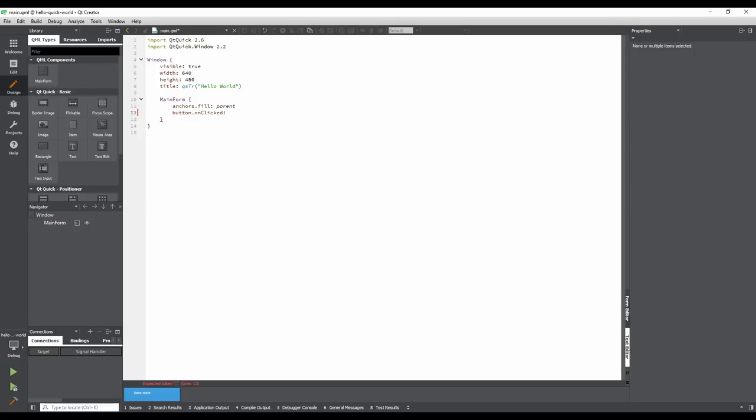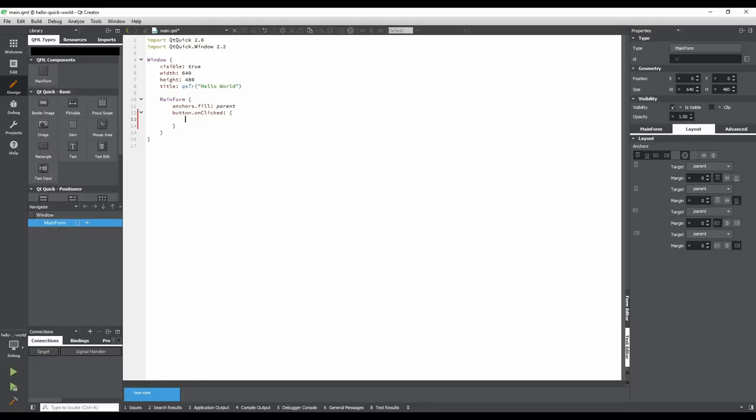Qt Creator will offer auto-completion suggestions to speed up the process. You can select one of these at any time by hitting enter. Next, add an opening curly brace and then hit enter. Creator added a matching closing brace for us, and now we can write some JavaScript code.